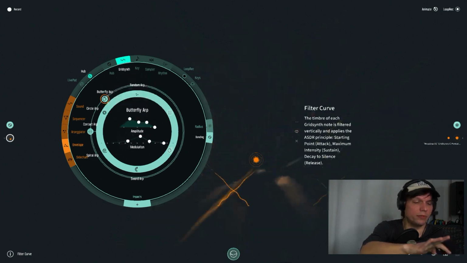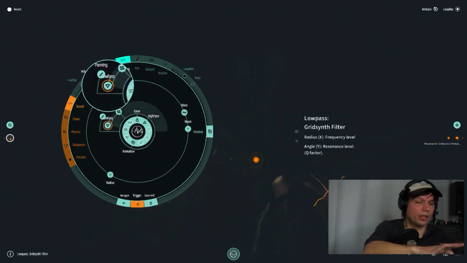And the modulation refers to the filter, like this low pass.